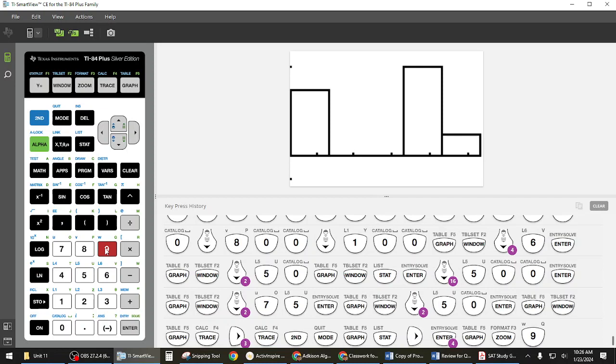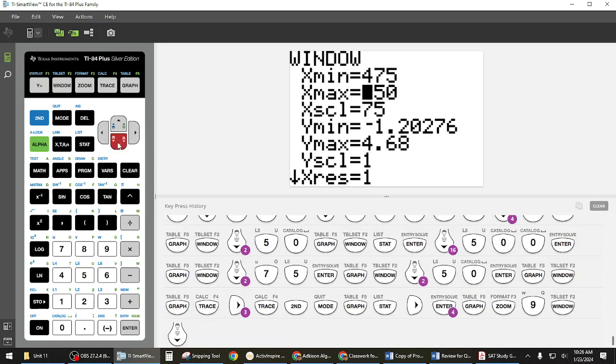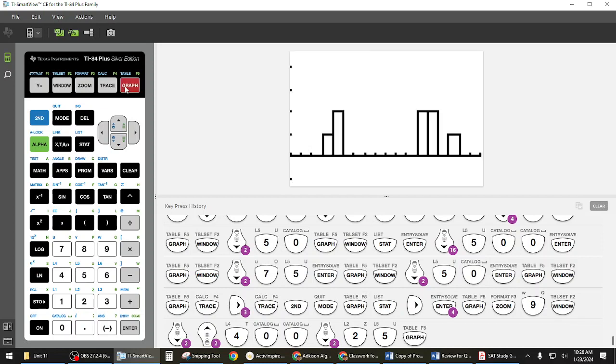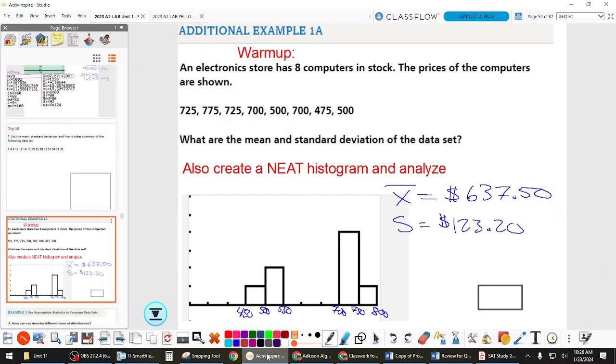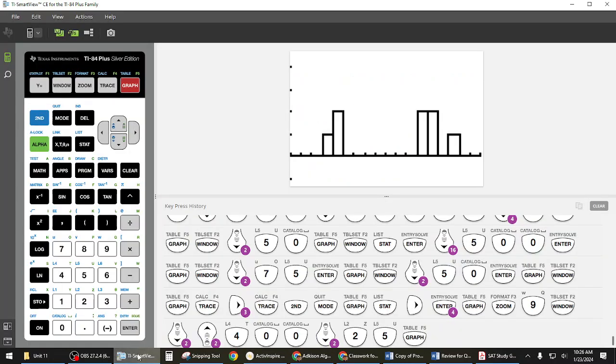It's hard, right? It's hard with only 3 bars for sure. Let's see if this changes anything. I'm going to go 400. I didn't try this before. What if we go by 25s? That might, yeah. We get more bars, but it's still hard to analyze the skew. This is a weird one. Because we have this big gap in the middle, but that's informative itself, okay? So, shape, debatable. Mine kind of shows a skew to the left. Other versions, like that one, it's almost normal with stuff on both sides, right?